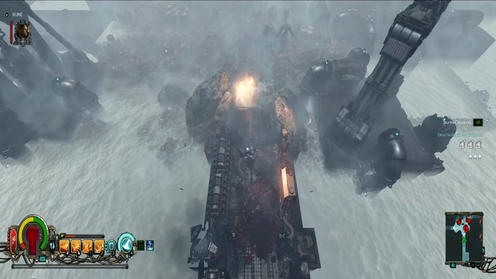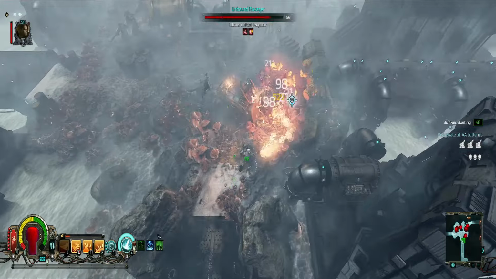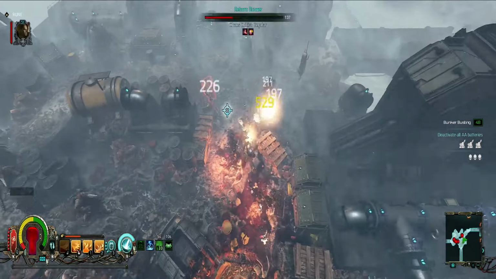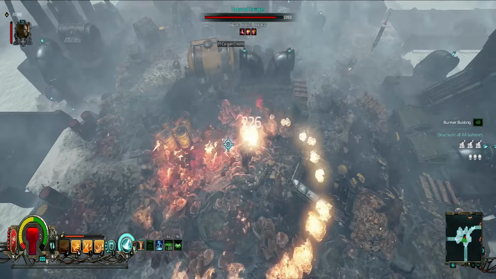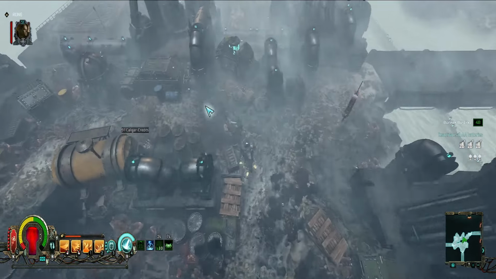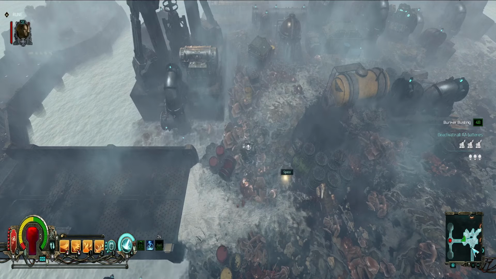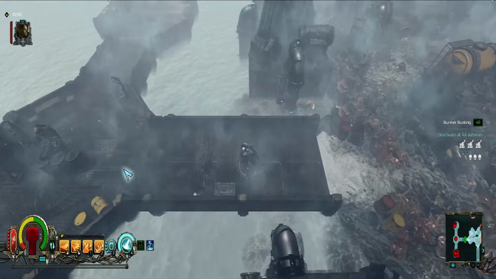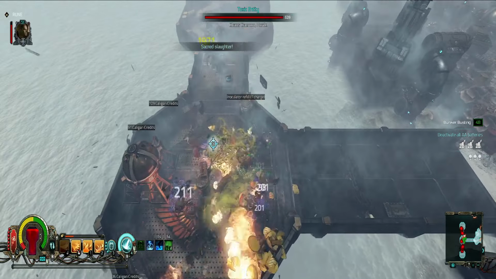As you can see, I have leveled up. This is my experience bar. Now, why am I using a flamer? It is very simple. It does a lot of splash damage, and most of the enemies die extremely fast with it, even though I'm not specced into it. Now this is the minimap, and our objective for this mission. Let us burn some heretics down.